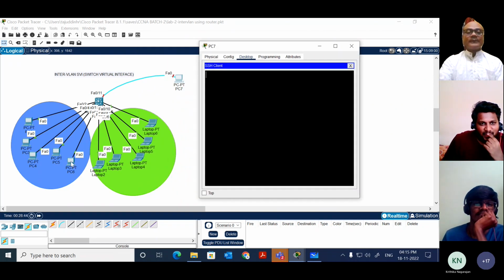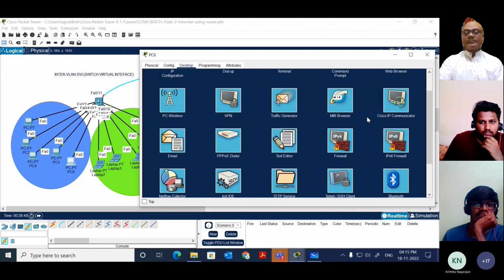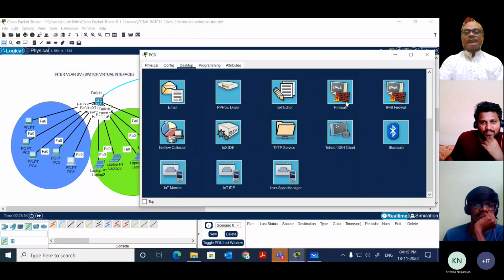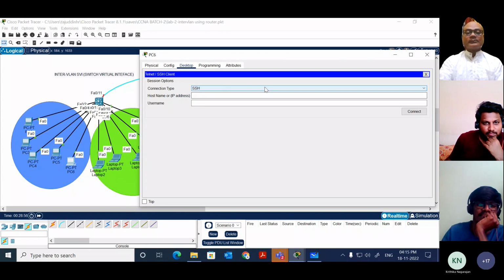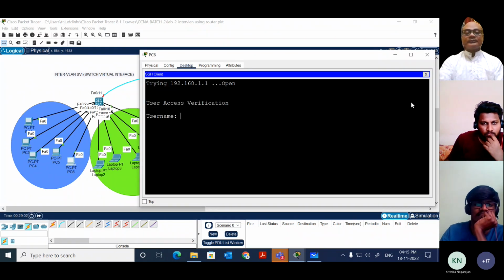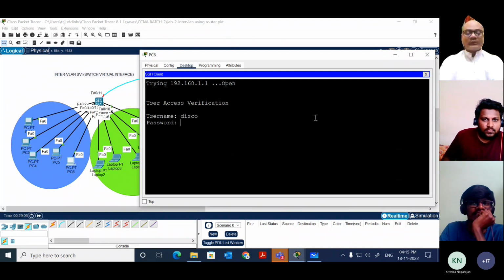Let's check for this PC. Where is telnet? Okay, no problem. So 192.168.1.1. So this is connecting, right? I don't know what I had given. SRK, Salman. SRK, right?